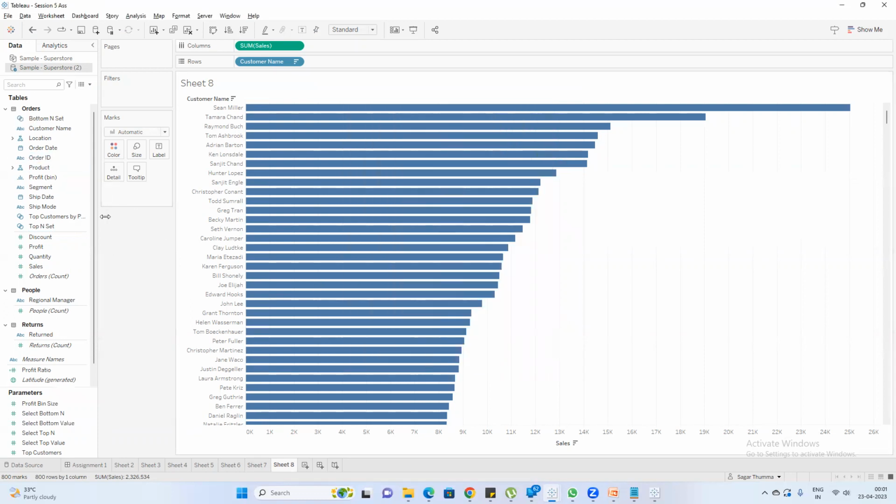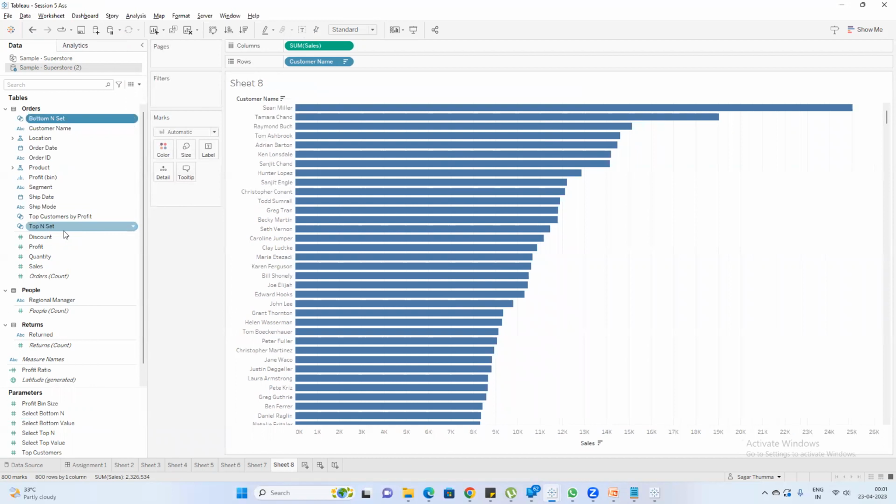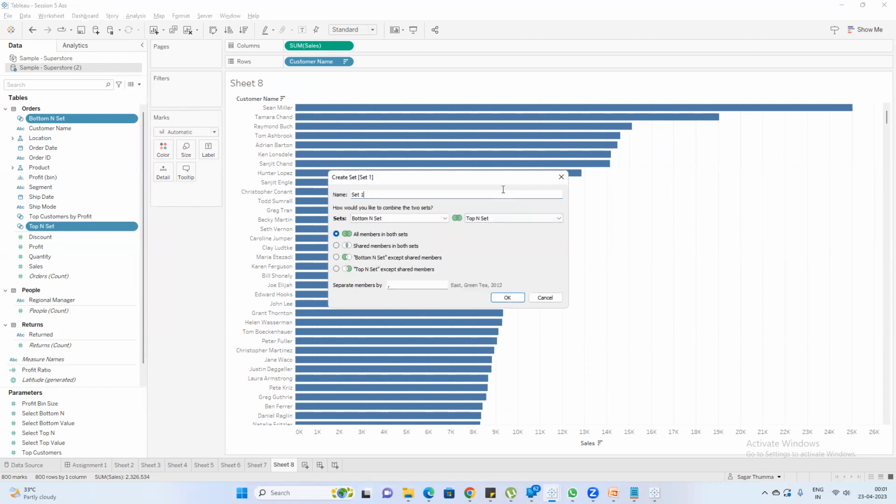Now we have two sets, bottom end and top end set. Control select the two sets, right click, and you will see create combined set. Name this top and bottom end set.